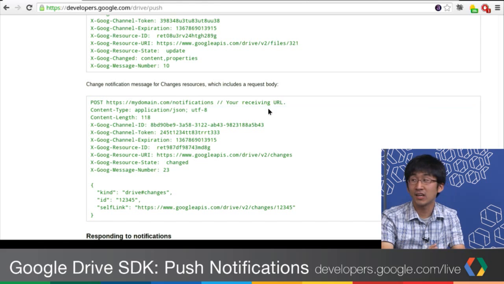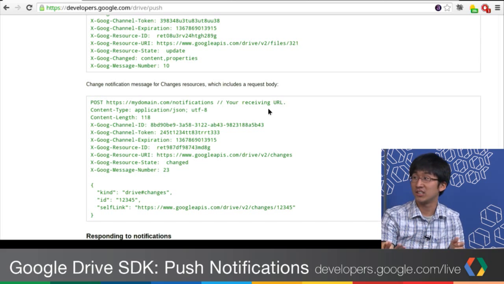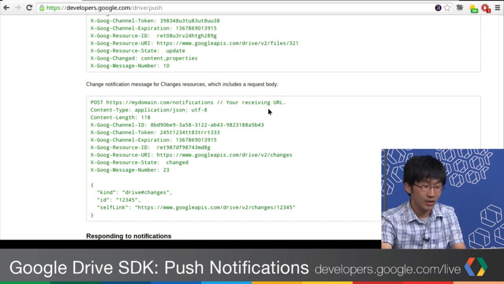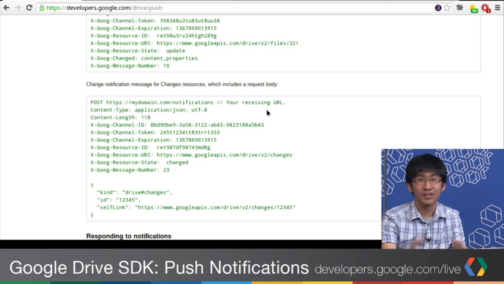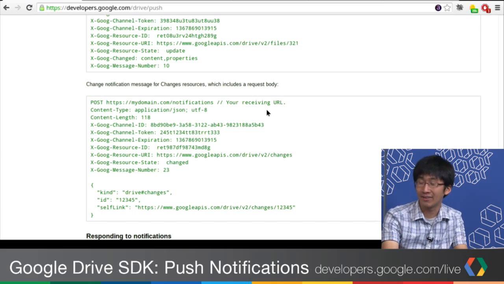If you make a request for push notification to changes, it will send a notification whenever a user makes any change to any files. So you know there is a changes resource in the API, right?